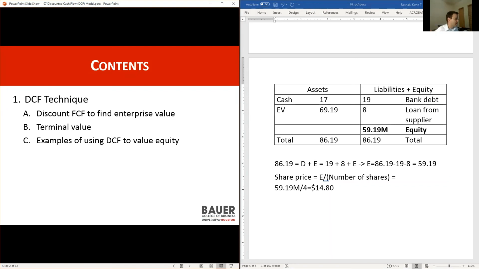everything after our forecast. And finally, we already saw the balance sheet. We're just working through those implications. If we know the value of the assets, we can figure out the value of the equity. Okay. So that's all I have for this slide deck. We'll do much more practice in the next slide deck on project evaluation.